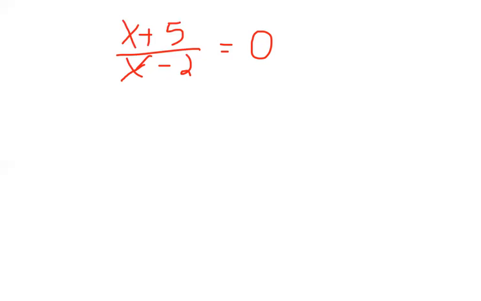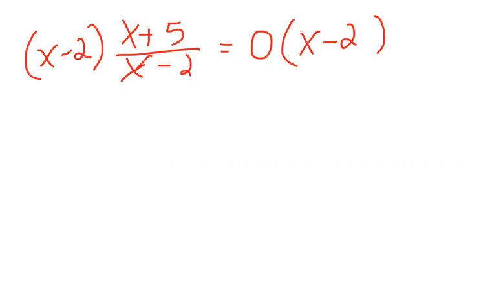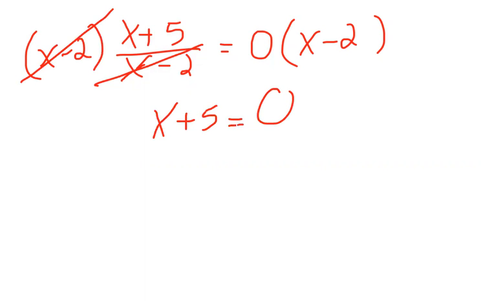So rather than have the inequality symbol here, I'm just going to go ahead and change it to an equation, set it equal to 0. If I'm solving this problem, how would I solve this problem? I would multiply both sides by the LCD. Look at what happens when I multiply both sides by the LCD. x minus 2 cancels out with x minus 2. So that leaves me with x plus 5 on the left side. And 0 times anything is just 0. So pretty much I have the numerator and I set it equal to 0.